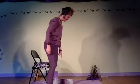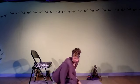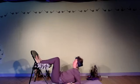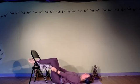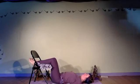If your low back needs support, you're going to place a blanket on the floor. And then coming down, I promise this is the only time we'll get down, in case your mobility is just like, please don't make me get up and down. Then we won't. It's just going to be one time. Let's try to get the blanket in the back of the nooks of the knees. Make sure your low back is supported.